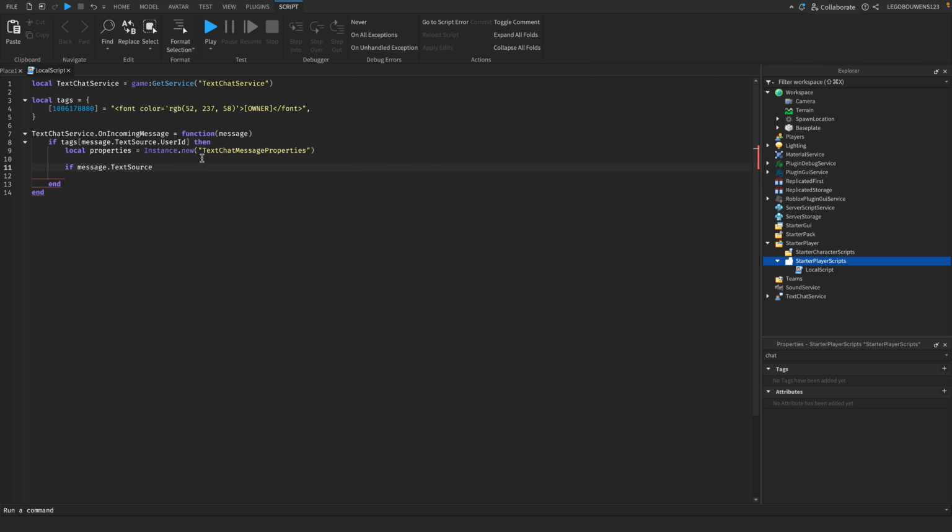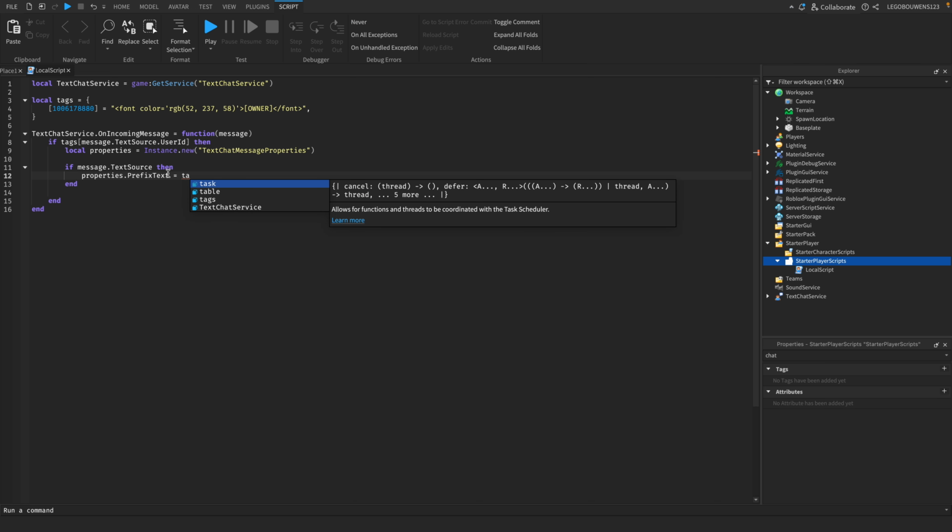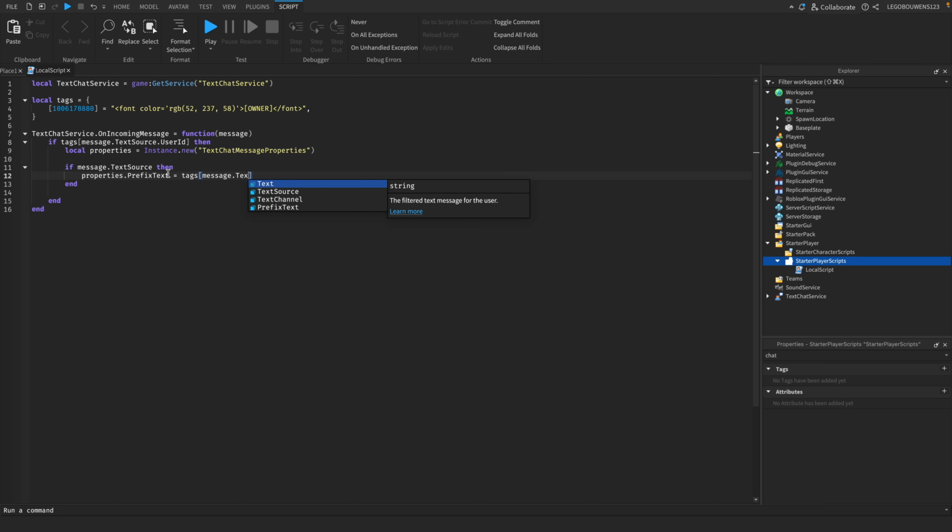Then if message.TextSource, so if the player actually sent a message and it's not just blank, then properties.PrefixText equals tags[message.TextSource.UserId].Text.